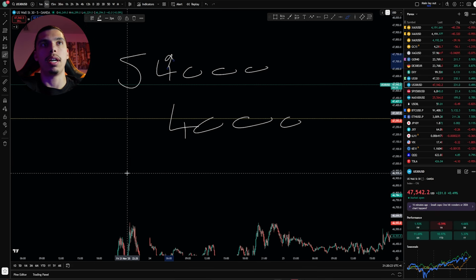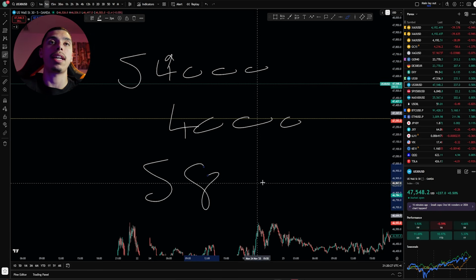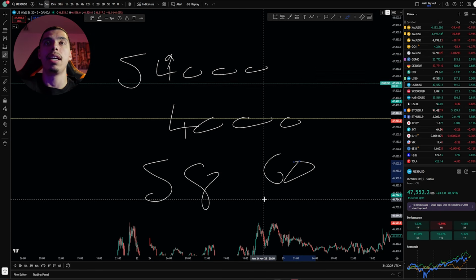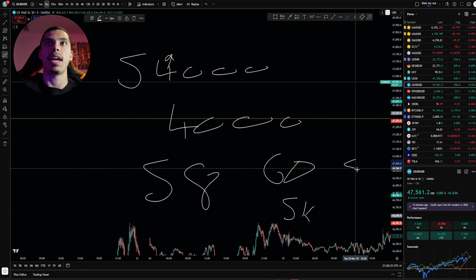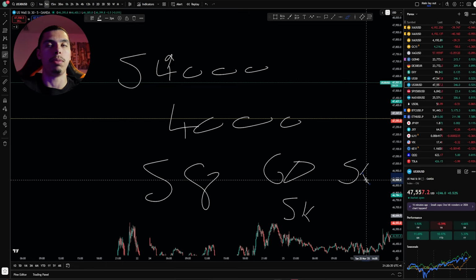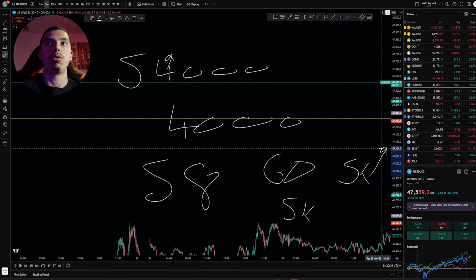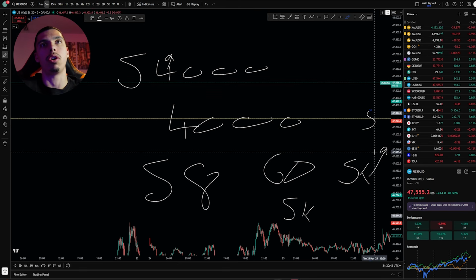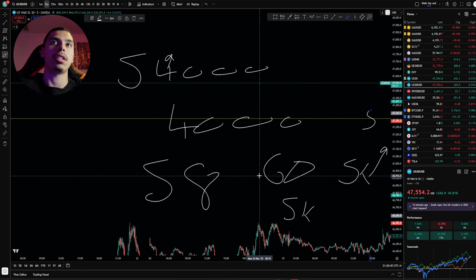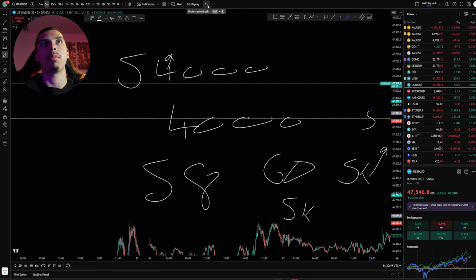So before, it could be a good methodology to run your account to like 58K or maybe even 60K, take your max payout of 5K, and then you have a 5K buffer, meaning you have 5K to lose before you blow your account. Then maybe you can earn another 1,000 or 2,000 and then pull out the 5K, right? Once you hit that $150 consistency rule. Now they changed that. Now your account balance has to be above. So you don't really have to run your account up too high. It's going to be more about consistency.